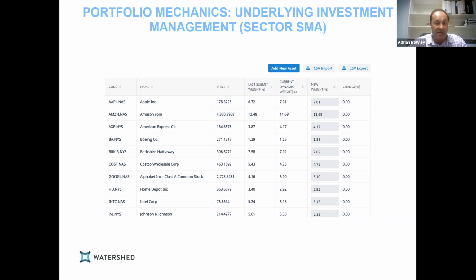So we can jump in there at any point in time and say, okay, Apple was 6.7% of the portfolio of the international equity sector-based SMA. It's 7% now. If we want to make a change to that, increase it or decrease it, it's as simple as putting in that new weight, submitting it, and then that order will be placed overnight. So you can see that technology there. What it allows us to do is to manage dynamically at the asset allocation level and at the underlying security level across a broad investment universe really quickly and efficiently, and the platform effectively does all of the engine work in managing the underlying client weights. If you could jump into the next slide, thanks.